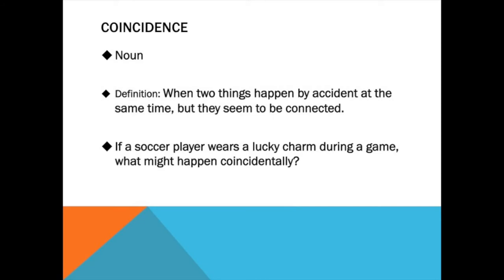A coincidence is when two things happen by accident at the same time, but they seem to be connected. So for example, I might say, it was quite a coincidence when I ran into my neighbor while I was away on vacation. Now, think about this question. If a soccer player wears a lucky charm during a game, what might happen coincidentally? Write your response on the vocab sheet.